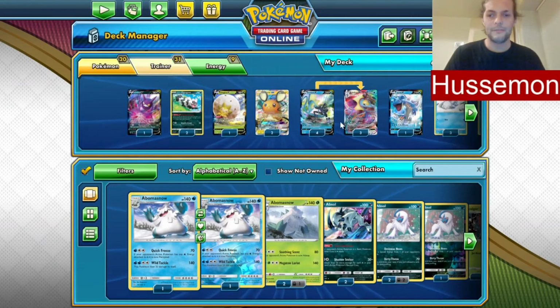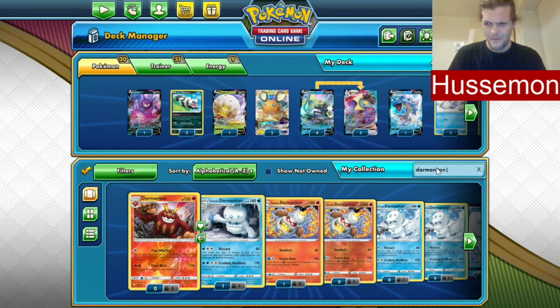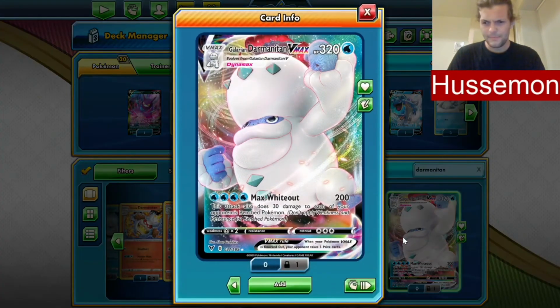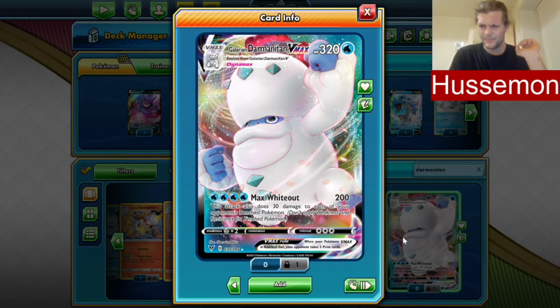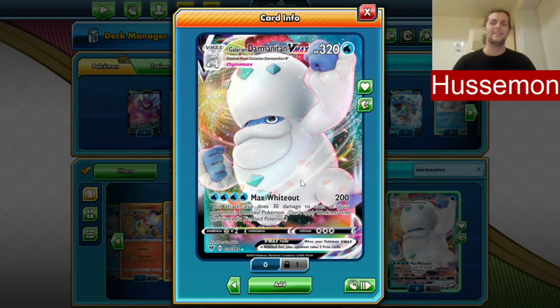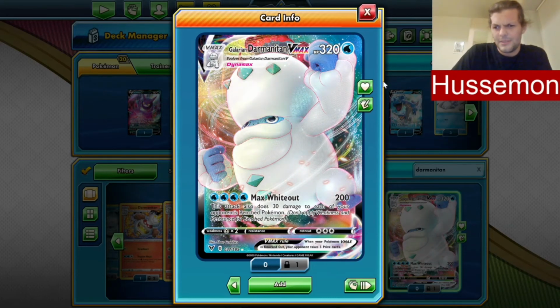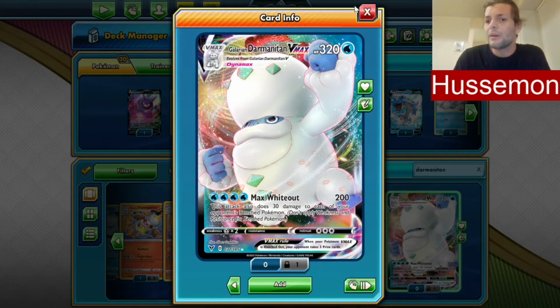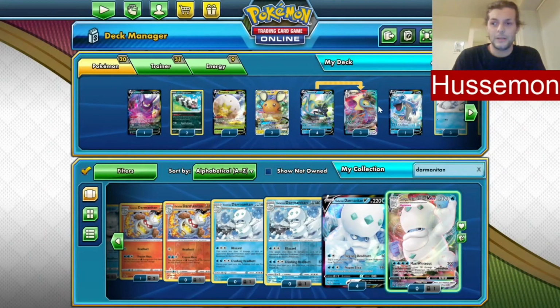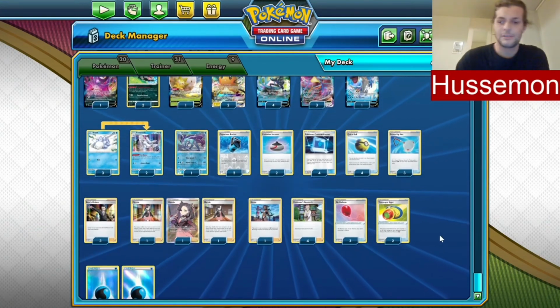A lot of people have been going towards the Darmanitan. Here it is, the big boy with max whiteout. It does have the 200 more damage, but I do think 30 damage to each. Okay, so it does damage to more Pokemon, but I don't think the damage becomes irrelevant a lot more times. So I'm not a fan of this, but if you are, it's fine as well. But I think this is the best spread deck right now. I definitely think you should give it a try.